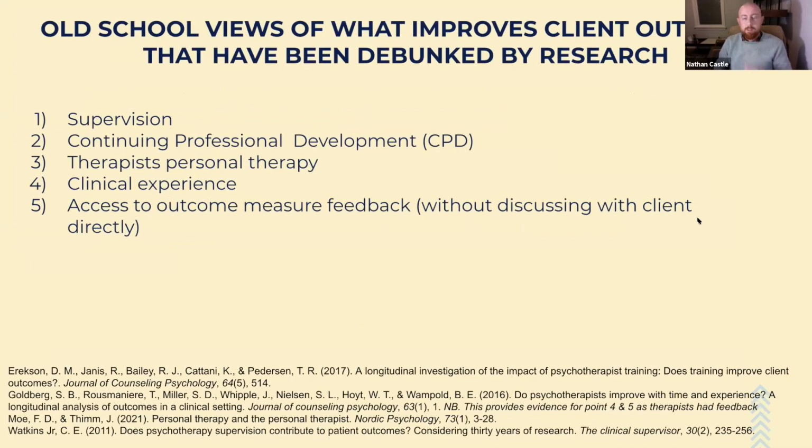Now, I thought that this would be something fascinating to put in around, we're talking about professional self-doubt and how it is associated with better outcomes for clients. Traditionally, we think of all these other things that help client outcomes. We think of supervision. We think of doing many, many hours of professional development, which I know everyone here does because you're in it right now. We're doing it right now. You know, our own personal therapy, clinical experience, years in the field. And these four things in particular, before we move on to number 5, are the things that we have held for many, many years as the way to get better at our craft.